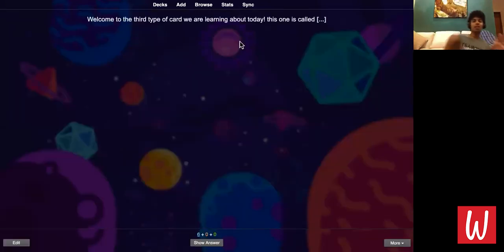So, a little bit about how it looks. Now, in the basic card, you have to add a front and a back. But the beauty of close deletion is, let's say you copied and pasted a sentence, you add it, and then you can delete certain sections of it and force yourself to think, okay, what is that?